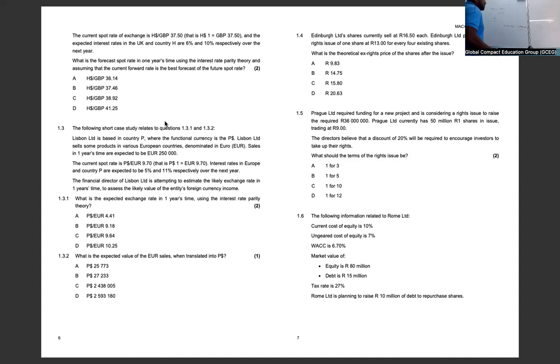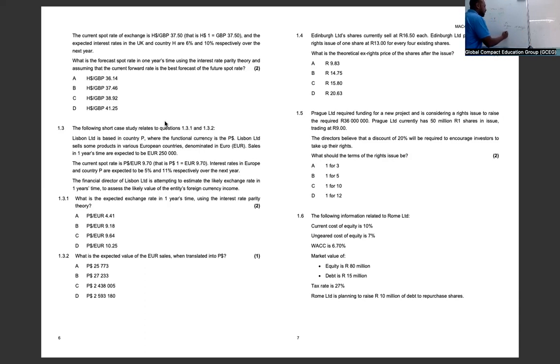Okay. So, okay, these are euros. Since these are euros, it means we now have to divide by 9.7 here, not multiply. My apologies for that. So 250 divided by 9.7. But don't they want euros? Or they want P dollars. So into P dollars, this gives us 25,773.20. Yes, so the answer is at A.